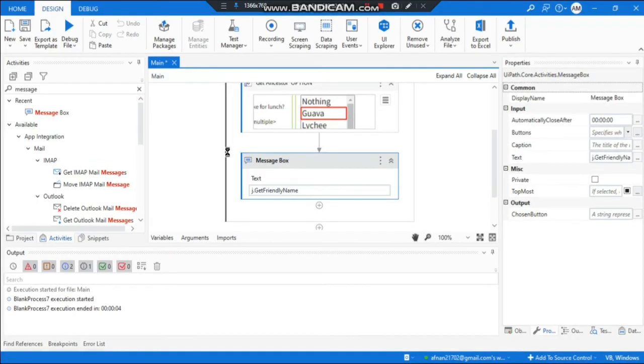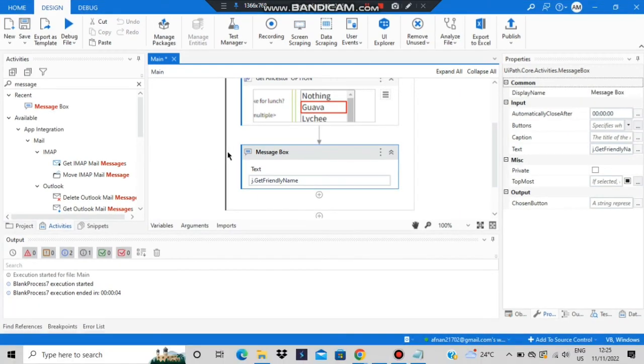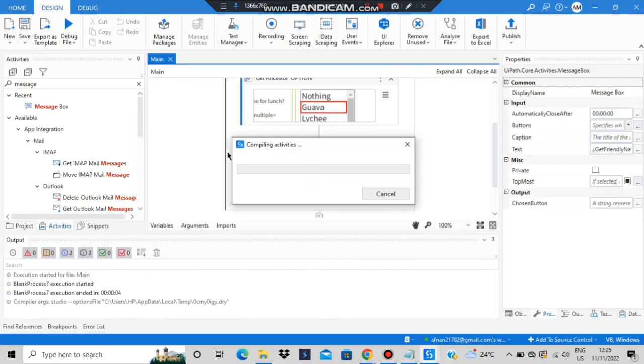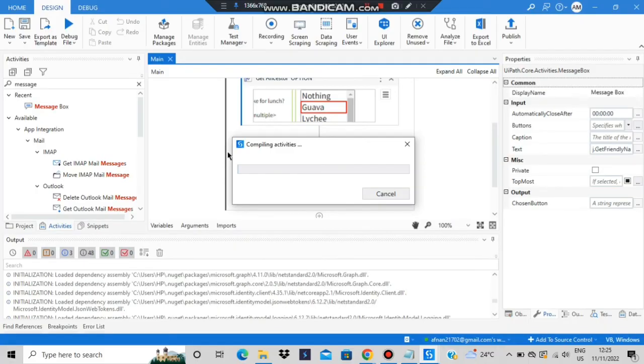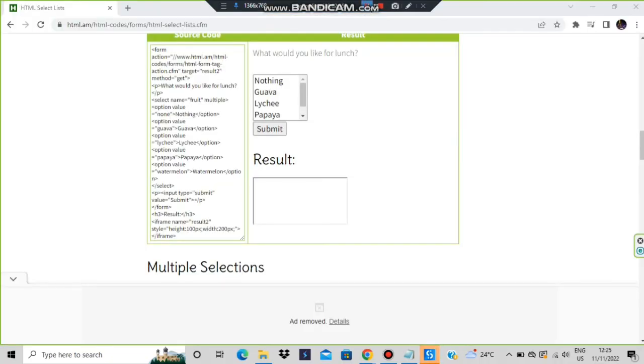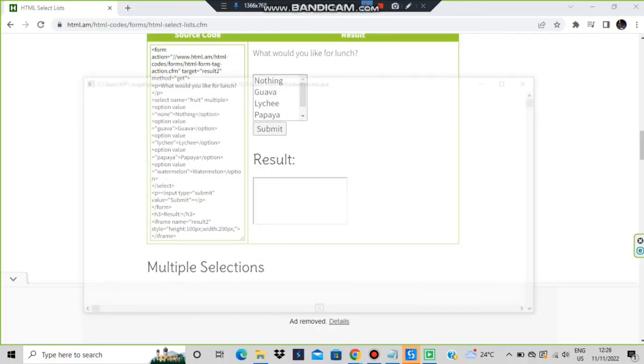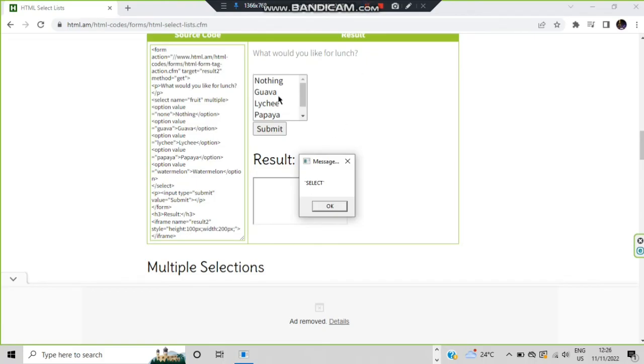That will be its ancestor. This is the ancestor.